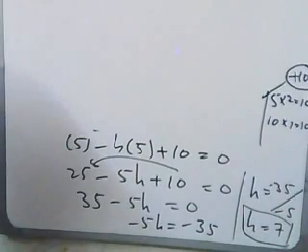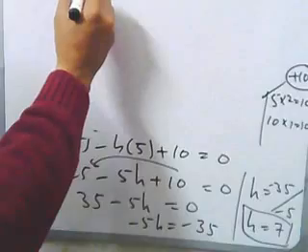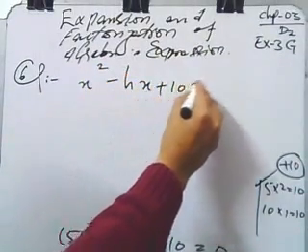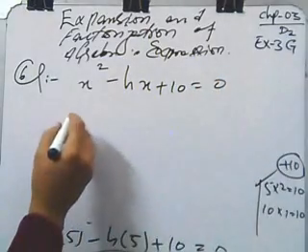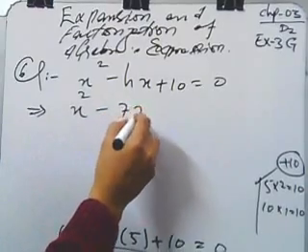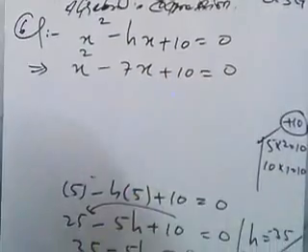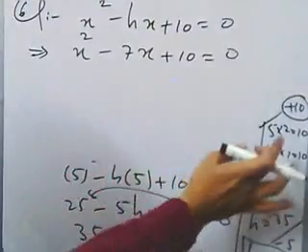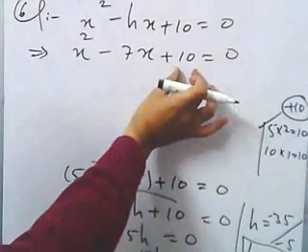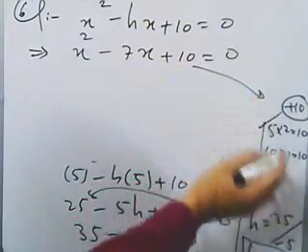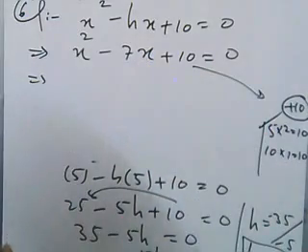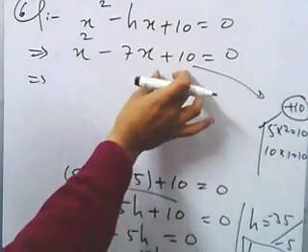So that's why we have rechecked our question. Now the given equation is x square minus hx plus 10 is equal to 0. So putting the value of h as 7, x square minus 7x plus 10 is equal to 0. So 5 twos are 10. Now if I use these factors, then it is okay, because 5 twos are 10. After multiplication you will get 10, and after subtraction or addition you will get 7. So now you can say that these factors are very much compatible.